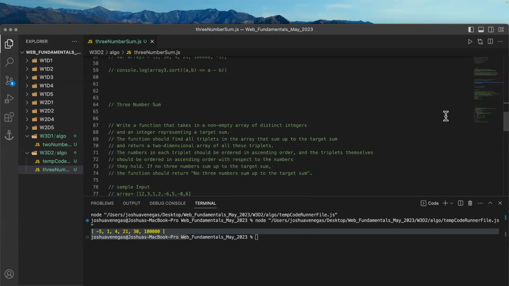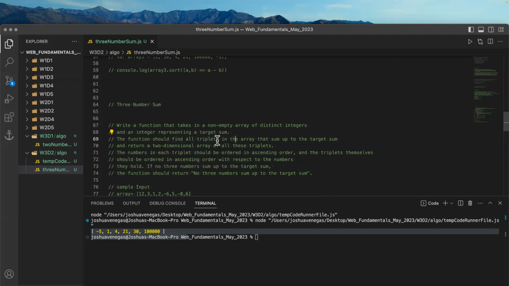Write a function that takes in a non-empty array of distinct integers, same type of array that we saw yesterday, and an integer representing a target sum. So same thing as yesterday. The function should find all triplets in an array. Now this is different. We're not finding one pair of sum.